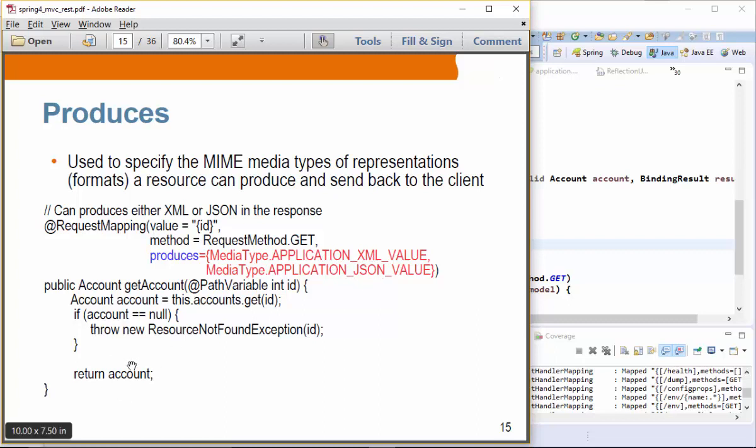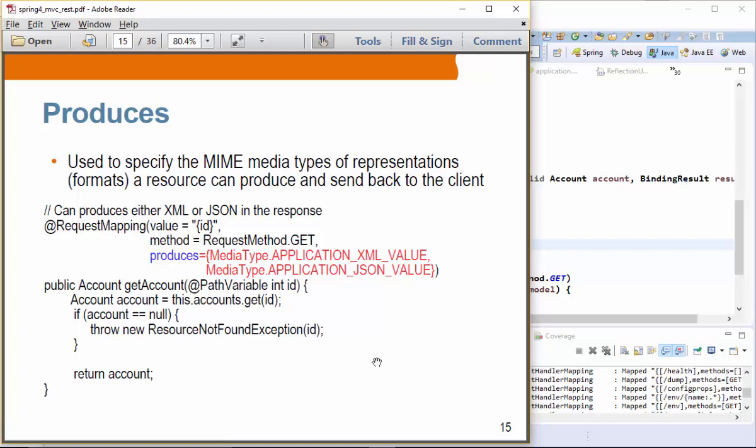So this account object will be converted to either XML or JSON in the response body, depending on what the user wants. If the user wants JSON, it will be produced in JSON format. If the user says XML, then it will generate XML.